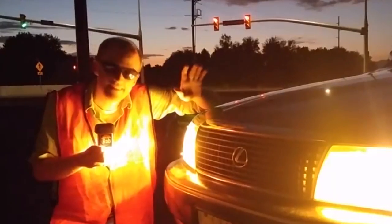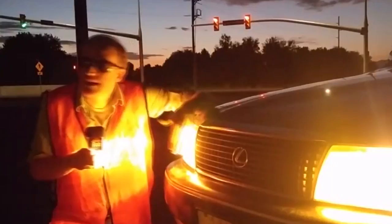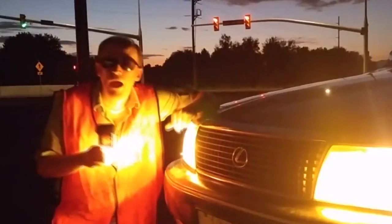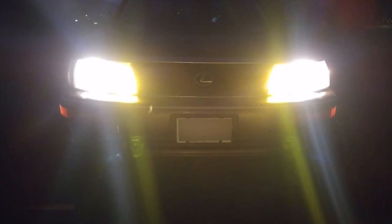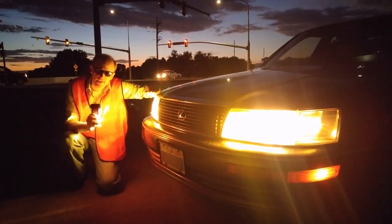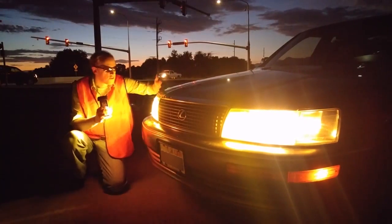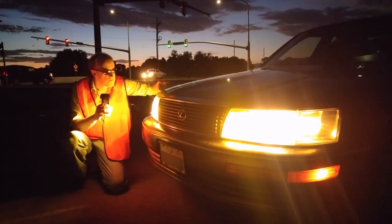Now, one of the things I concede could be a problem with this design is that the idea is that the amber cuts through the fog when the white would just bounce off of it and blind you. But with this car, if you try to turn the white lights off, the amber ones turn off as well, and you're just left with your parking lights. So that is a bit of a problem. Now, I do have to admit, that does look kind of funny. But in the course of 30 years, I've maybe turned them on three times, four times now.